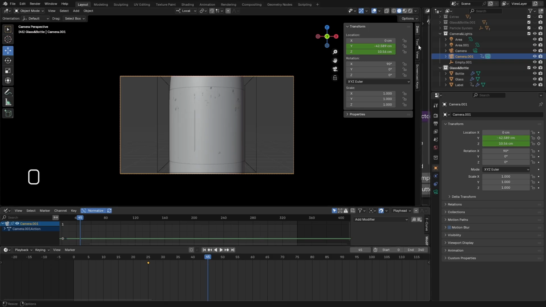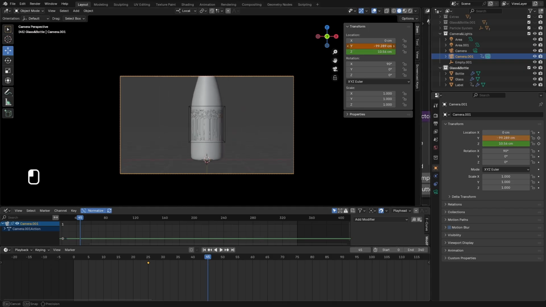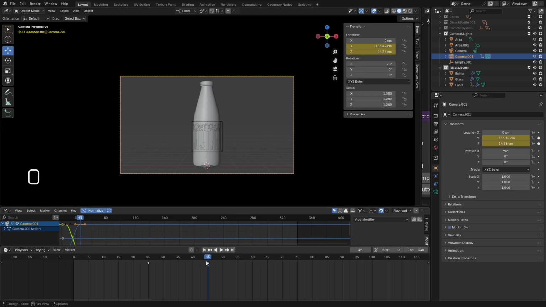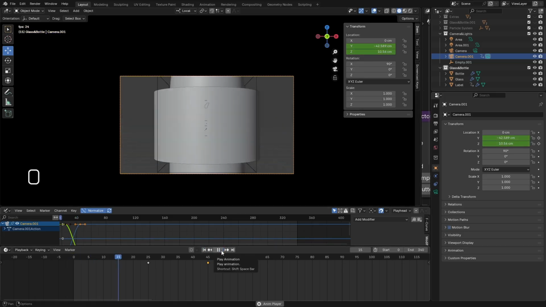Let's go maybe around 45. Back that, and also a little bit of Z, make a little bit of room right there. And let's add some keyframes. And this is the animation.